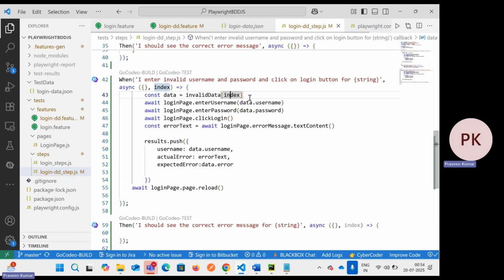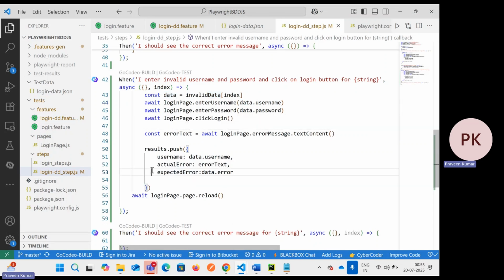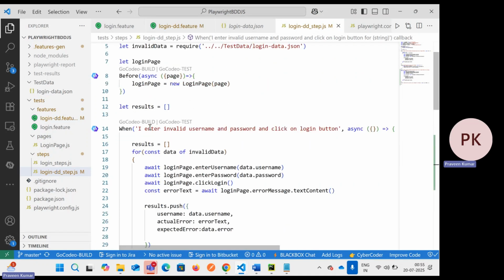That 0 index we are trying to put inside this. Whatever value is there inside the 0 index, we'll get it over here, and then it prints the value, which is data.username, data.password, and so on. Whatever value that it basically requires. Okay, and now we do not have to put all these things over here inside this, because we were putting them inside when we were trying to write the complete logic inside the when method itself.